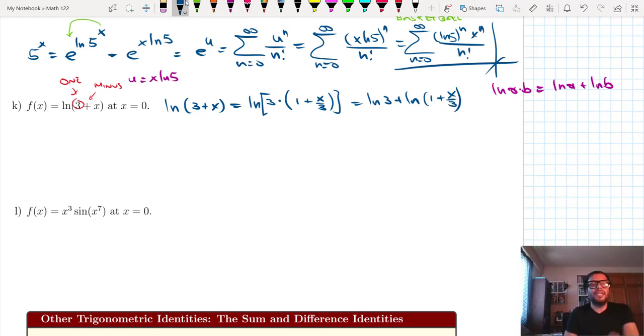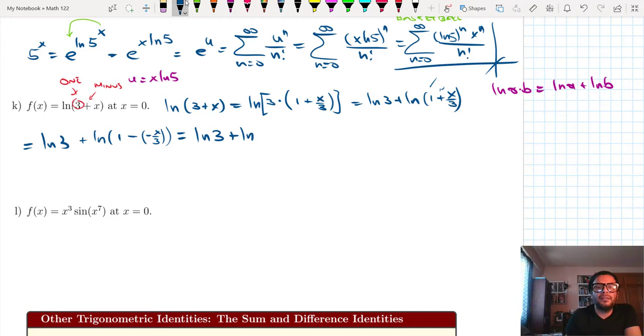This ln of 3, just leave it. I mean, don't erase it, just carry it. ln of 3, we're not going to do anything for the series. What we are going to do, we're going to work with this. So check mark, we already have the one we desired. We are only missing the negative sign. We're going to do that the usual trick. ln of 1 minus negative x over 3. And then let's do ln of 3 plus ln, not ln anymore in this case.